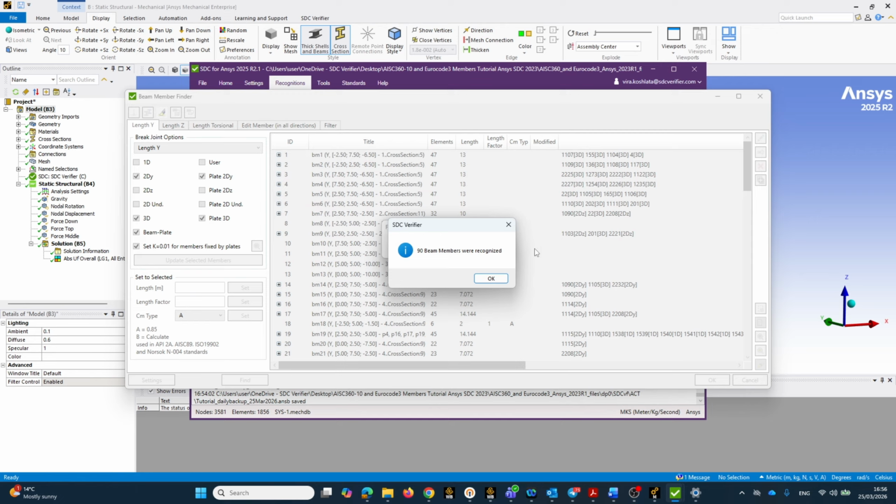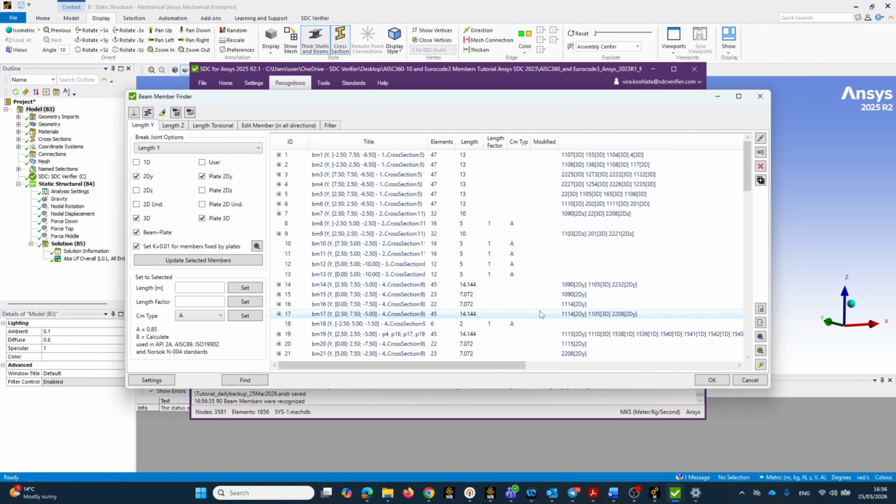Immediately we can see the number of existing beam members, 90 in our case. We can check their length in the list for all three lengths in Y, Z, and length torsional, taking into account the local element coordinate system.